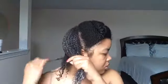Right now I'm going in with the Lotta Body hair mousse, and that's what I am using to substitute gel. Honestly guys, using this is not the worst option, but I feel like when I use a gel for my wash and go, I get way better definition. But if you're a person that doesn't really care that much about definition, then this would be a great substitute. And it doesn't have a super strong hold. Although, currently talking, I'm on day 4 of my wash and go, and I still have curls. But it's not that strong a hold. It's kind of a loose hold, which I don't mind anyway.